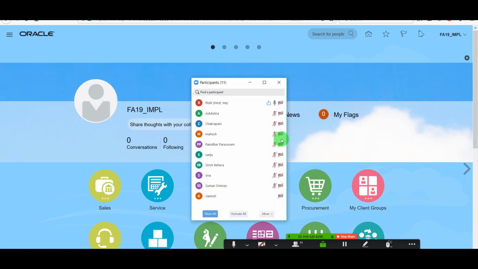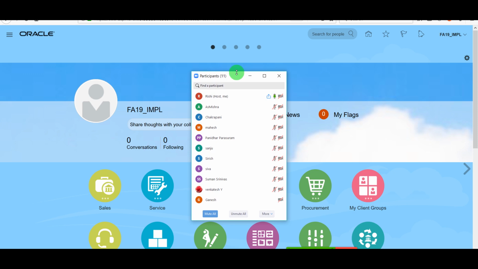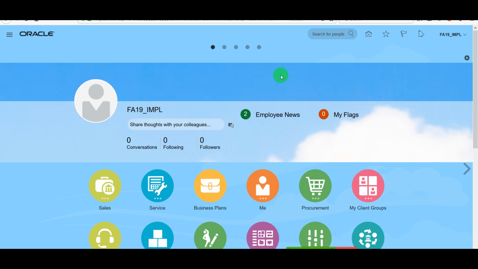So we already discussed it. Where do I have to connect if I want to do any setups, and how do I do setups? By connecting to FSM, Functional Setup Manager. FSM is a centralized repository to do all your configurations. By connecting to FSM, you can do configurations in any module. So how do we connect to FSM?